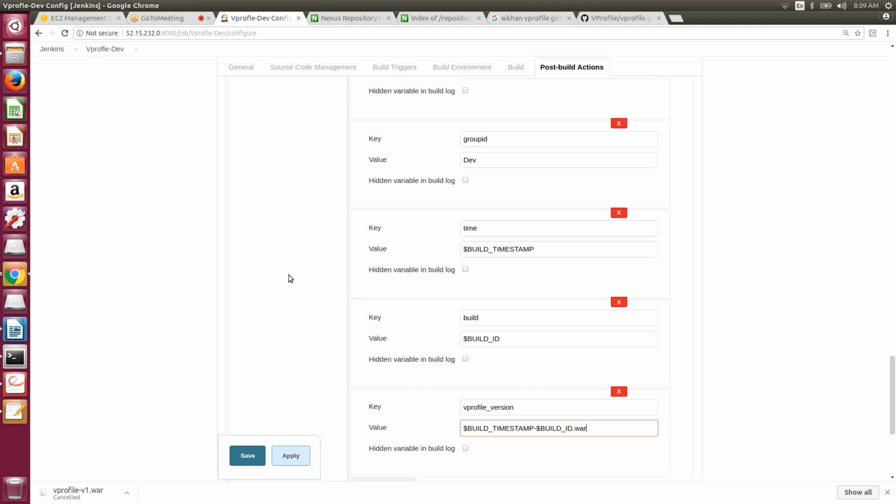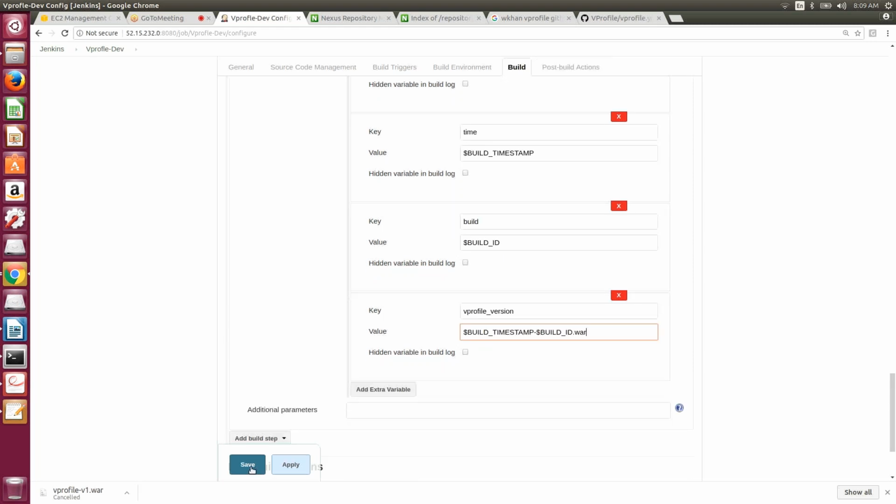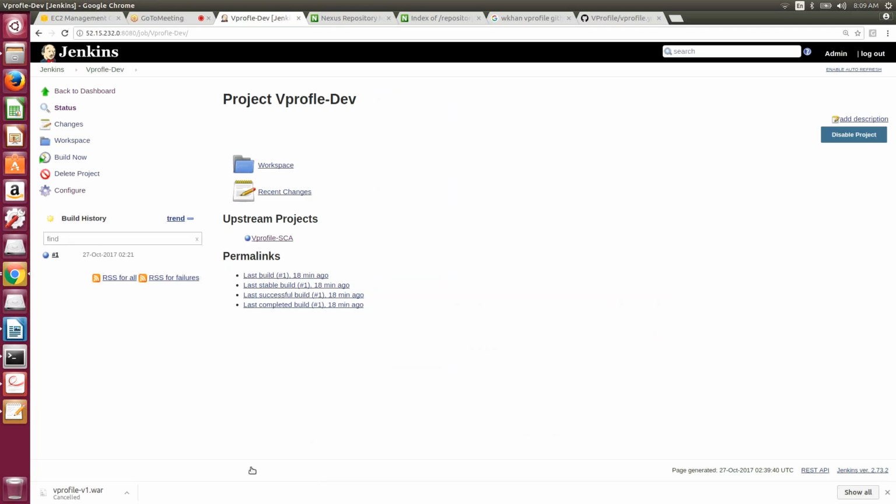I can use it for different projects also, if you have a similar Java project, because I have used variables here. Once you use a variable, you should know how to pass it. One method is you put it into the playbook or the group vars or host vars file, or you can pass it as a command line argument also. Once I put this and run the job, you'll see Jenkins is actually passing everything from the command line. So let's save this and run it. This is going to fail, and we're going to fix all these problems one by one. Let's build now.